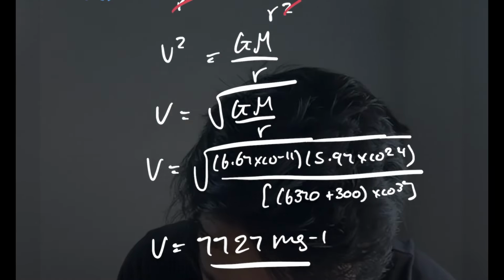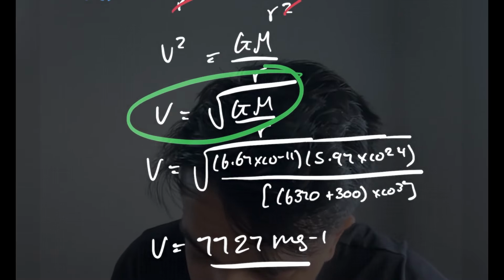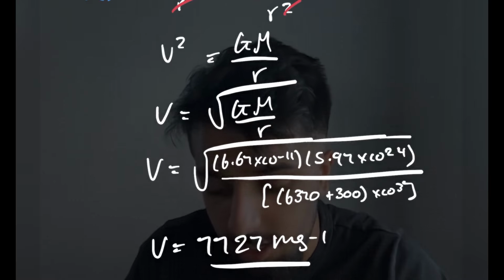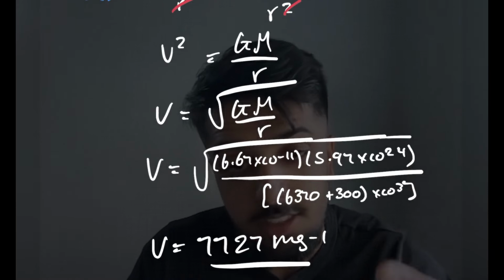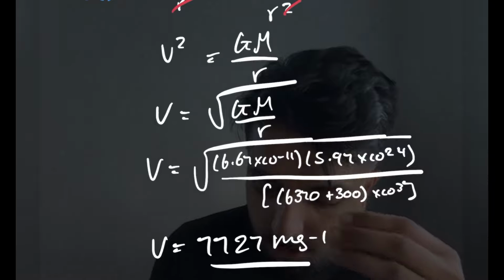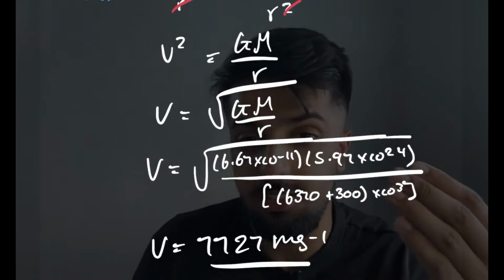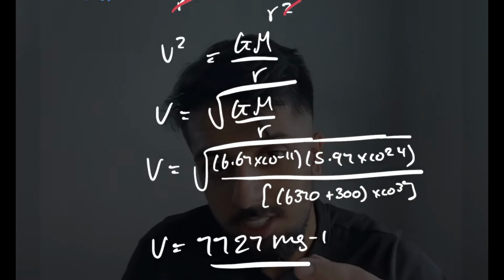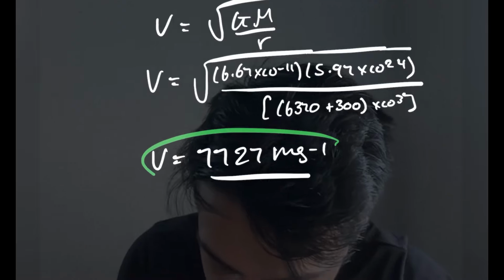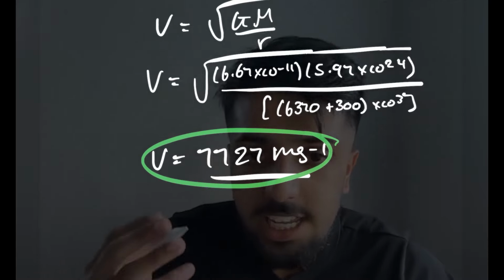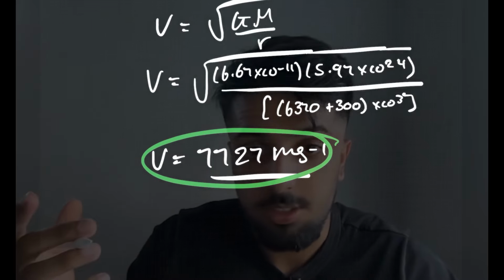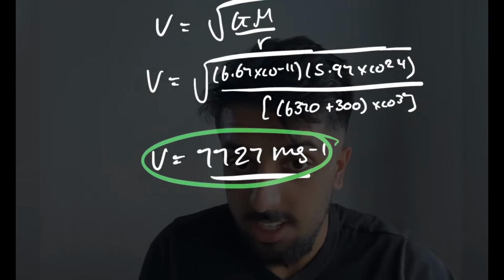Now something to note, if we look at this equation here, you can see that the mass of the actual car itself is not taken into account. Only the gravitational constant, the mass of the Earth, and the altitude plus the radius of the Earth, that's our r, so the distance between the two center of masses. So the mass of the car is not taken into account. And what that means is that this speed is the speed of any object at that altitude. So at an altitude of 300 kilometers, every object goes at that speed.